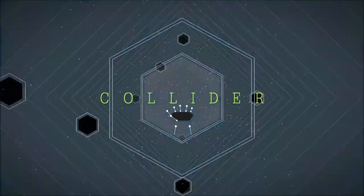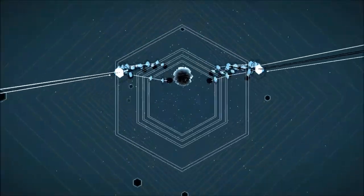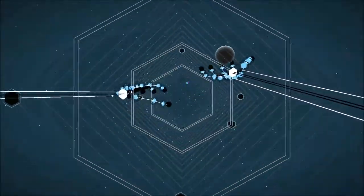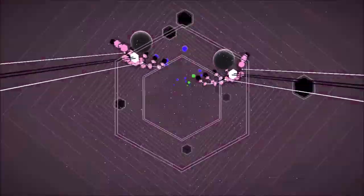Right, now we have Collider. Now, if I just get my hands in here, this is a really trippy game. There's my hands. So basically what I've found is if you hold your hand up like that, you make this ball and you start collecting these things, and it changes the screen. You can keep on collecting stuff.